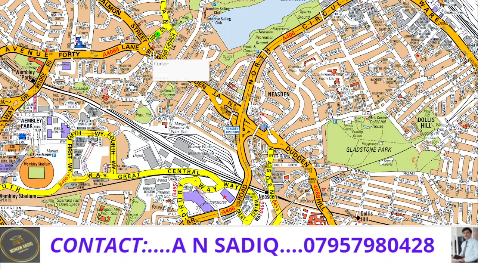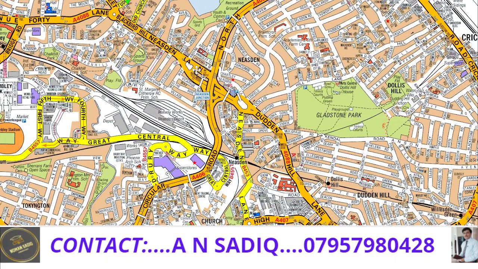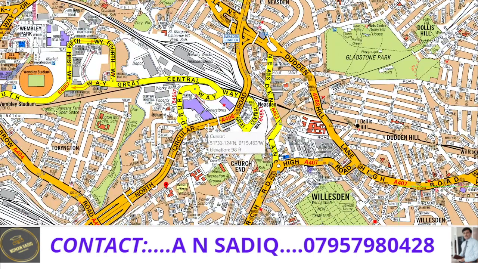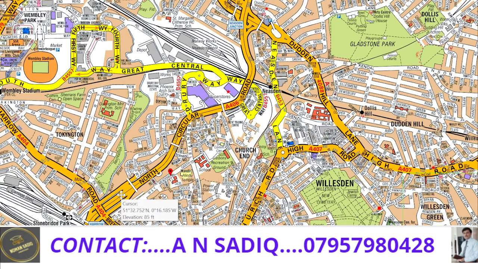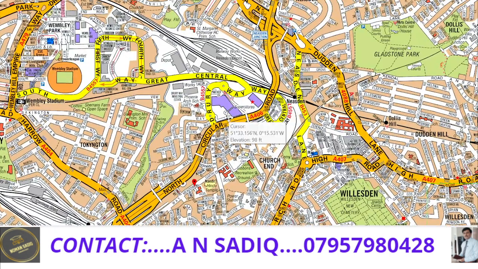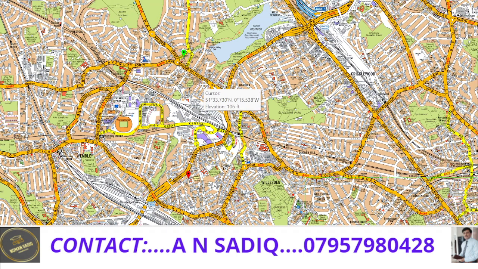and I will be leading towards this road, and then I will be reaching towards this junction, which is a little bit confusing junction, and it is called NEASDEN junction. But don't worry about this. I will simply analyze this junction when I reach this point. Then I will follow this circular road, and then ultimately I would be able to reach this point, which is the red marker. Again, remember that this is a short route, but it is a confusing one, and people are making mistakes while drawing this route.